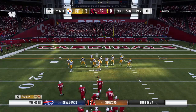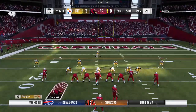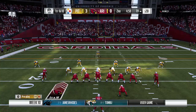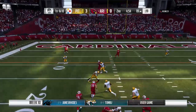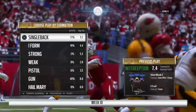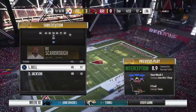Well, forget the field goal to try to tie this thing. They'll have a chance to take the lead here with 1st and 10. From the red zone now, they'll look to throw. Into heavy traffic, and it's intercepted. Picked off at the 16. And a big turnover there as his guys will get the football back.